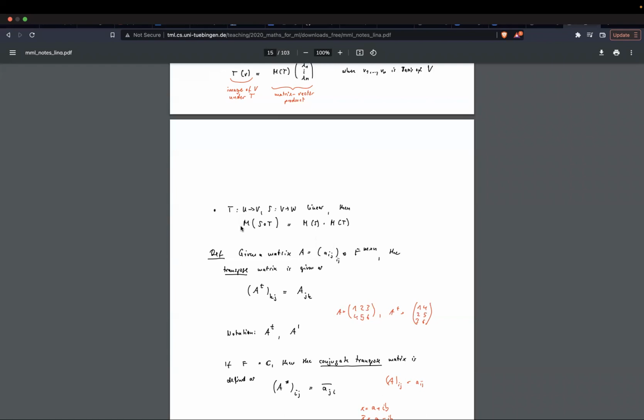Can anyone comment on why this is a very direct result? The matrix of the two transformations combined is equal to the matrix of the first transformation multiplied by the matrix of the second transformation. A small hint lies in the fact that we saw a way to multiply matrices by linear combination of the columns of the matrices. So that might be useful here. Can anyone take an attempt on this?